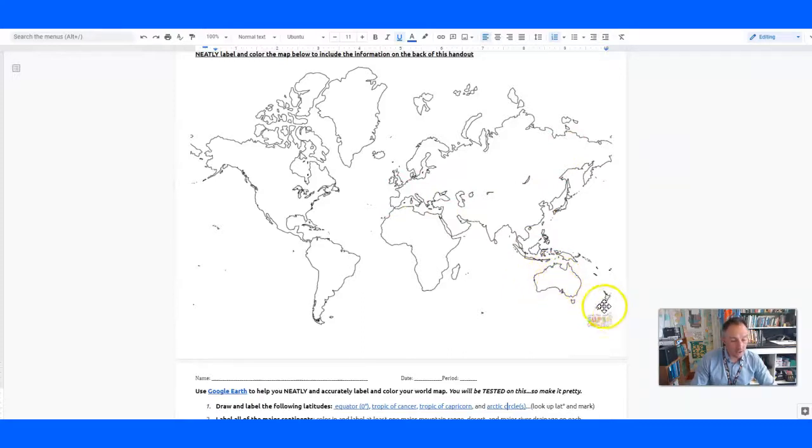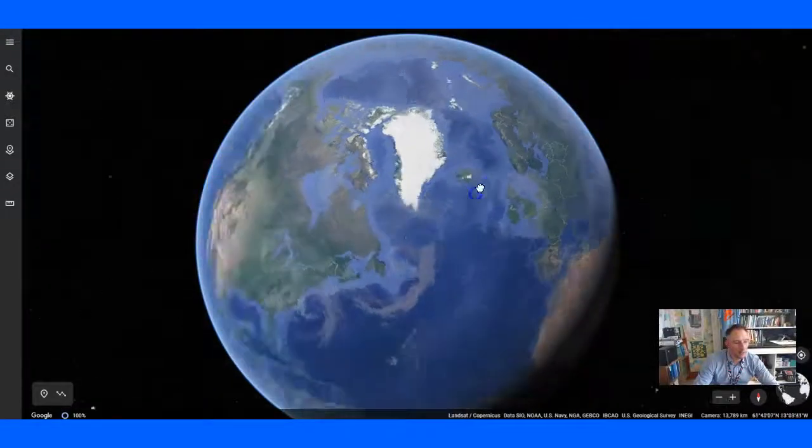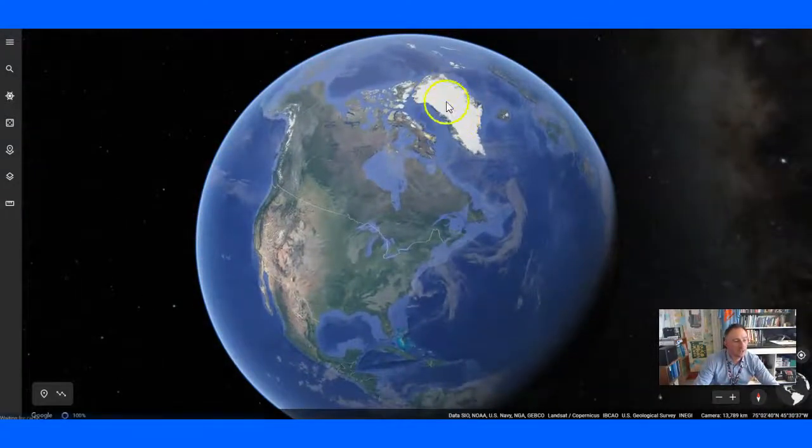Australia. New Zealand is not a continent, but it is a cool island, north and south right here. You can write NZ. And then up in here, this is part of North America. It's not as big as it shows here because it's been stretched out for the purposes of this map. A better reference point would be to look at it here. There it is. That's just Greenland. That's part of North America, a big detached piece of rock that is covered in ice.